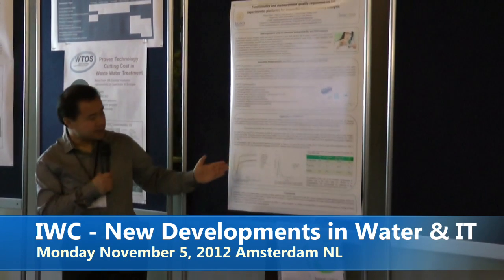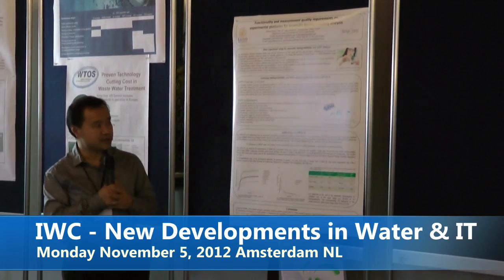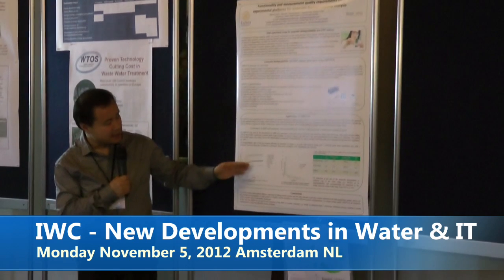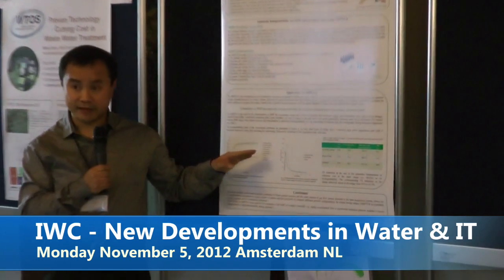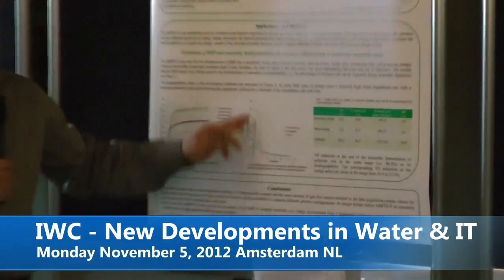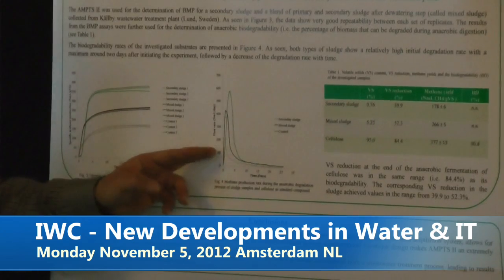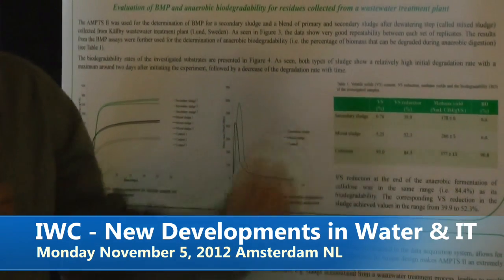The data presented here is one application that uses the instrument for monitoring sewage sludge from a wastewater treatment plant. As you can see, the data repeatability is very high, actually within 1%. And we can also monitor the kinetics, the profile of the biodegradability, very clearly. We can link to the biodegradability by doing calculations.